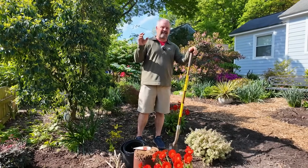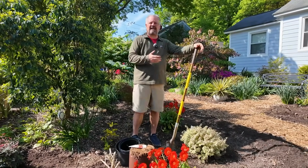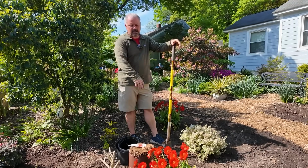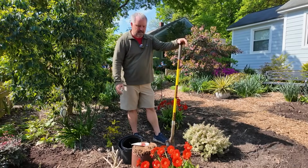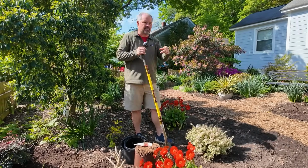Some winters they don't die completely back. In fact, the last 2 winters they had not. This year they died completely back to the ground. But these are big, healthy 3-gallon containers, and they just bloom and bloom and bloom. And they're part of this new orange coloration. There were 3 of them added to the garden.